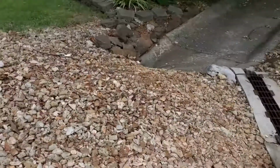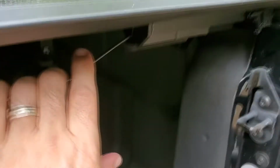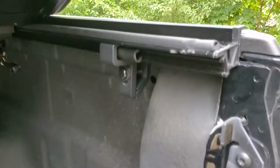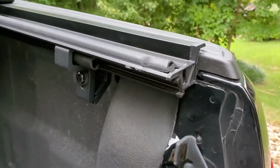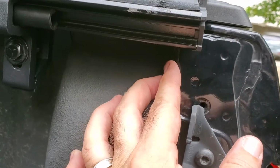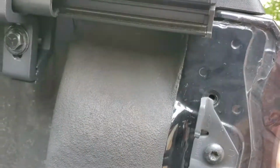The other thing I noticed was, let me turn this camera around. The other thing I noticed was these are a little tight on the back here, the latches. But one thing in particular was, hold on. It's sometimes hard in the instructions to understand placement exactly, but for some reason I was trying to locate the edge of this kind of right here. I guess I was thinking that my bed door would go right up to this metal, but actually it closes right here at this guy here, right?